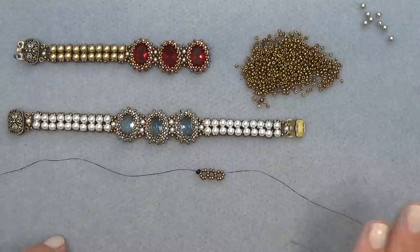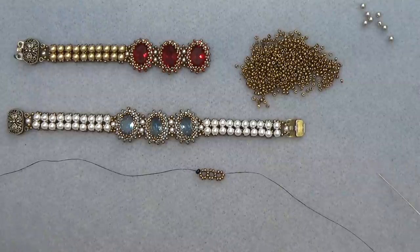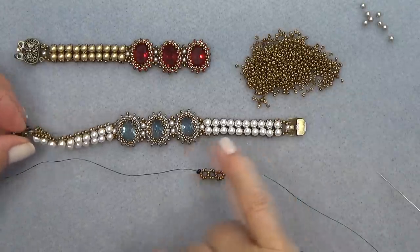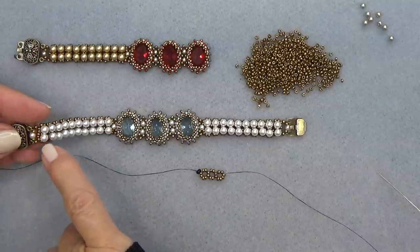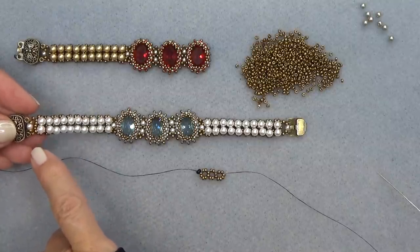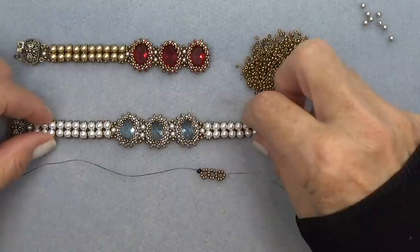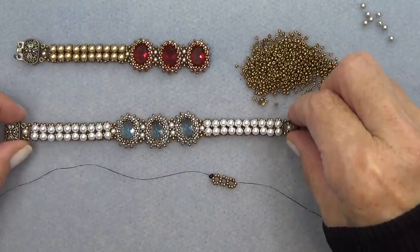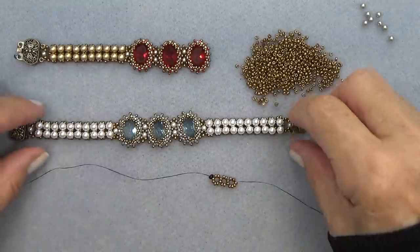All right, so get your 10 boxes, or how many boxes you need to fit around your wrist. You have to take into consideration the size of your clasp. You can always add some more beads at the end of the clasp if it's too short. So just figure out what's the right size for you. This is, like I said, almost 7 inches. It's going to take 10 boxes on each side.